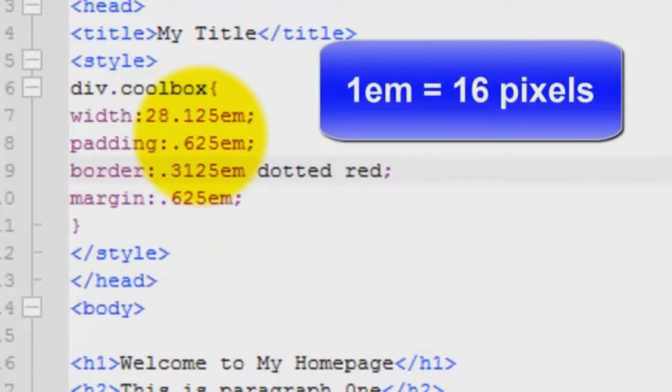Now, like I said, we've got the basic CSS syntax where we have the opening curly brackets, and I've got the width property and the value I have in ems across the board. I find that that's better and actually recommended instead of having pixels, because in em, 1 em equals whatever the default is for that browser. And if it's not defined anywhere, then it's by default going to be equal to 16 pixels. So if you've got, say for example, the width here, I wanted that to be like 450 pixels, you would simply divide 450 by 16 to come up with the em value. And that's what I did here. Likewise with the padding, the border, and the margin.